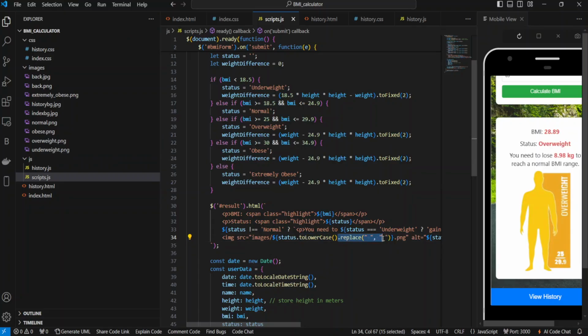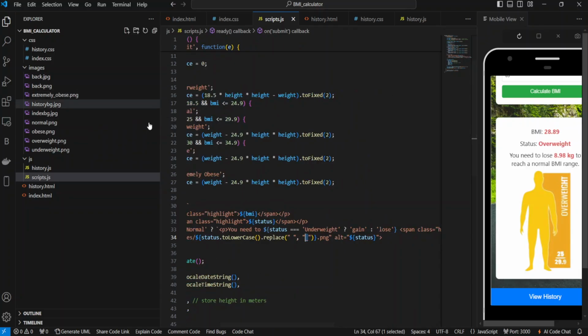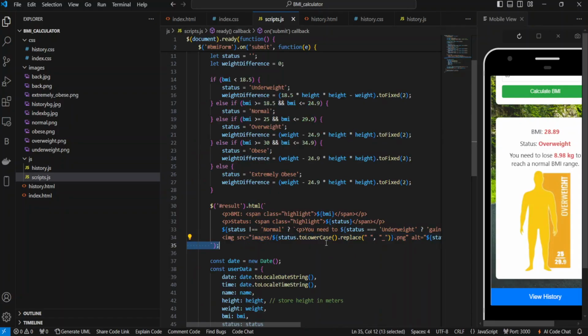And replace is used because extremely obese has a blank space, so it will replace the blank space with an underscore, like you see here, extremely_obese.png. So this will be dynamically updated for each status for the image.